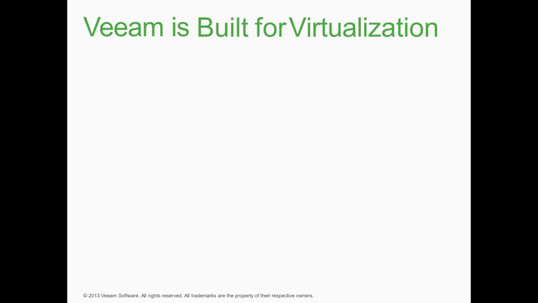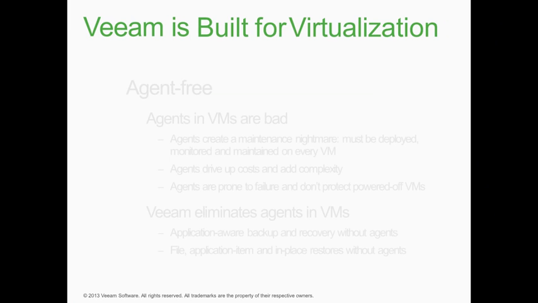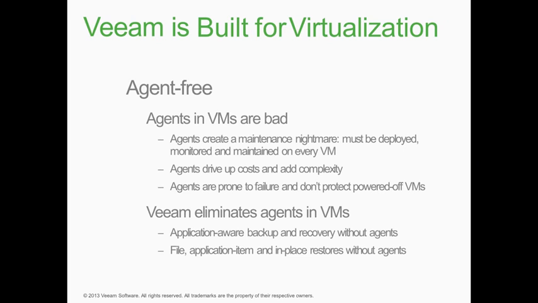Our technology has been built from the ground up to address backup, replication, disaster recovery, and data protection in the virtual world. What we haven't done is take a legacy backup product and modify it to back up virtual machines. We have created a technology from the ground up which plugs straight into VMware and Hyper-V at the API level and backs up as efficiently as possible. And one of the things we've done there is to eliminate backup agents.